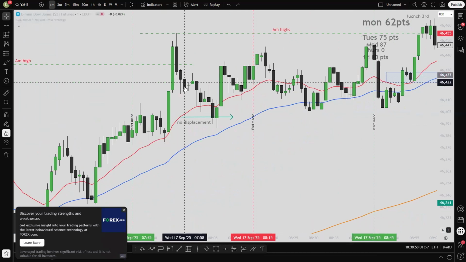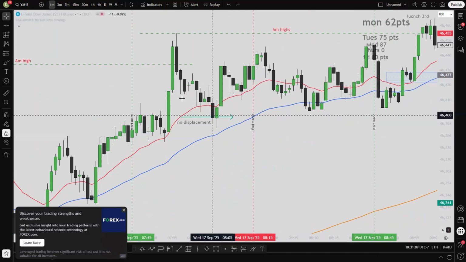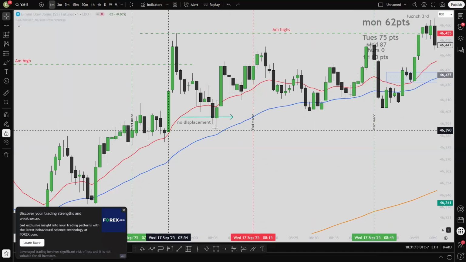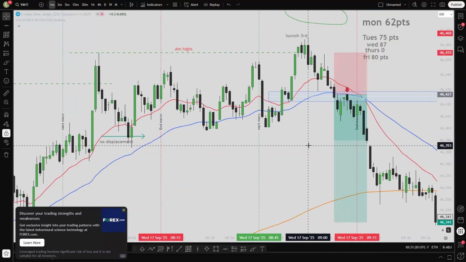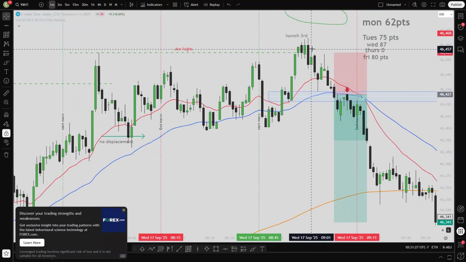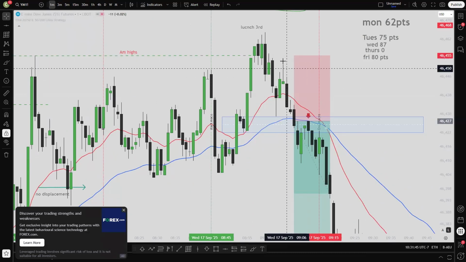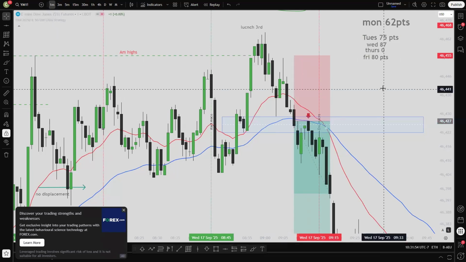Watch as you see it comes down. It never displaces over this breaker. All it's doing is coming into this fair value gap. Also here, tapping the order block, comes up. Here's between the macros. So in the third AM macro, it sweeps these AM highs right here. So we have a sweep. We have a temporary high here. The low that made that temporary high is this candle here. We have it come down and displace over it slightly. And that's exactly where our entry is.